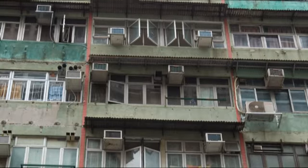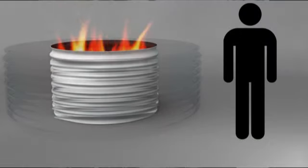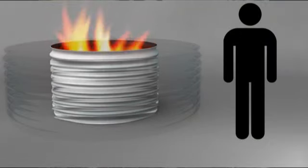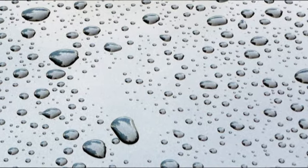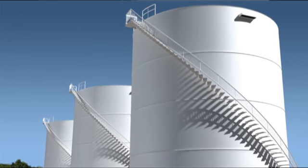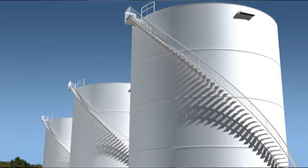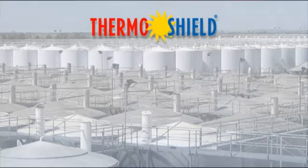It cuts air conditioning and refrigeration equipment running costs. It reduces the risk of serious burns caused by high surface temperatures on metals, and is a first-rate waterproofing medium. Thermoshield is the most advanced insulating radiant barrier coating available. So whether you're earthbound or spacebound, count on Thermoshield Coating to provide space-age solutions to down-to-earth problems.